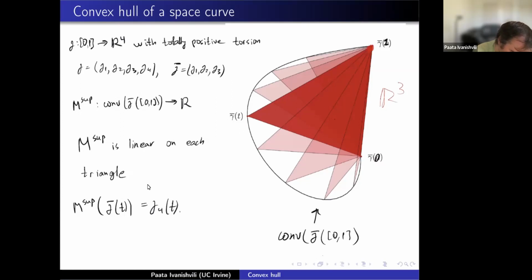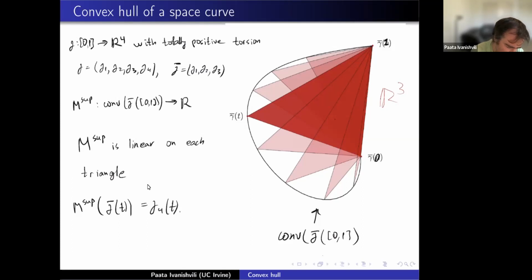So if you take this point, and then you just join by any point of the curve, you get one triangle. Then you join with another point, you get another triangle. These triangles don't overlap. They overlap only along this edge. And if you draw all these triangles, they fill out a domain in R3. They exactly fill out the convex hull of gamma bar. So you foliate the convex hull of gamma bar.